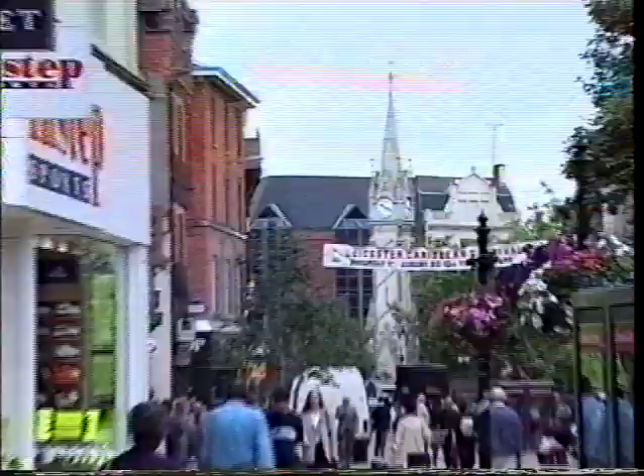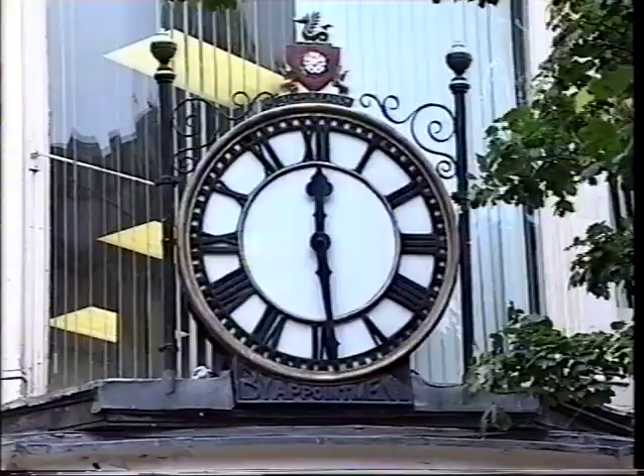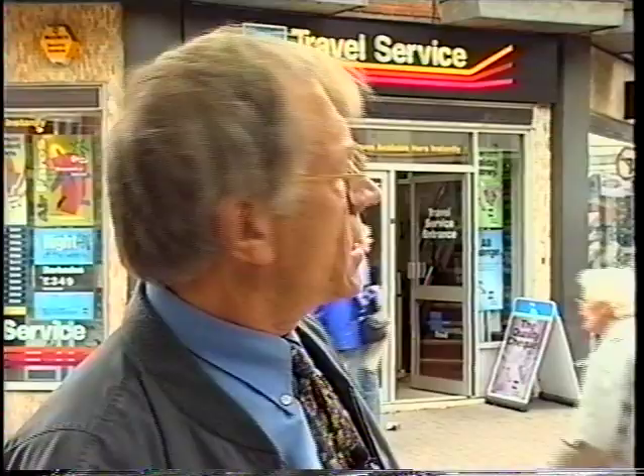If we look up to Leicester here at the end of Galloway Gate, we can see a clock on what's called Central Buildings, and the date says 1887, which of course was the first of the Queen's Jubilees. To mark that Jubilee, rather in the same way we're trying to find ways of marking the millennium and building funny domes and so forth, the Victorians decided to have a new entrance to the marketplace.